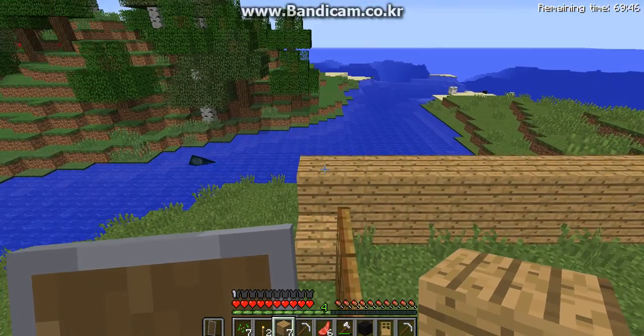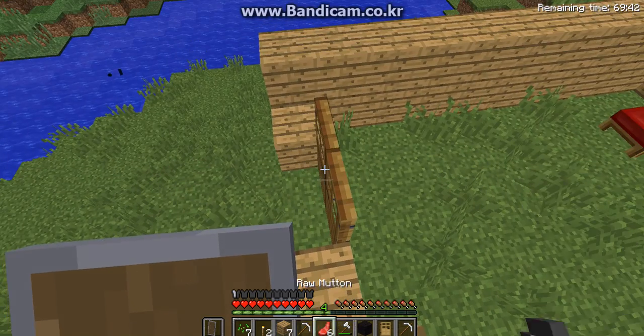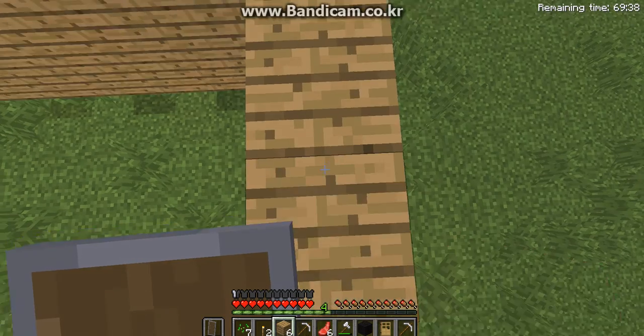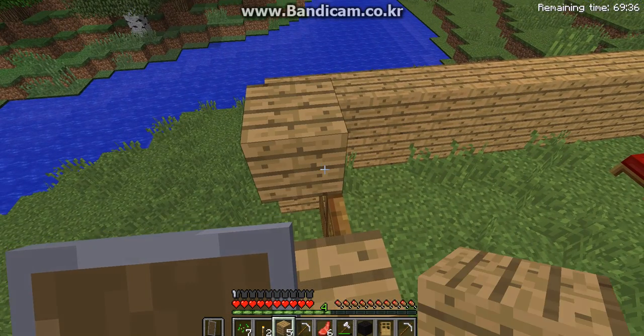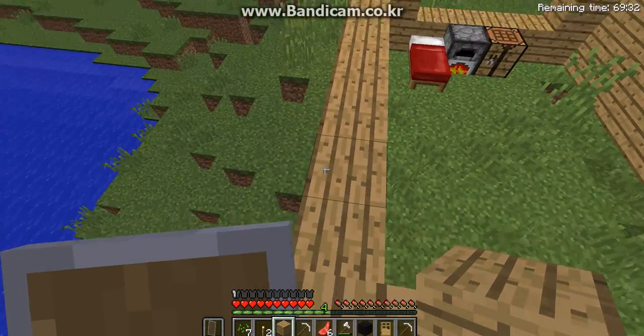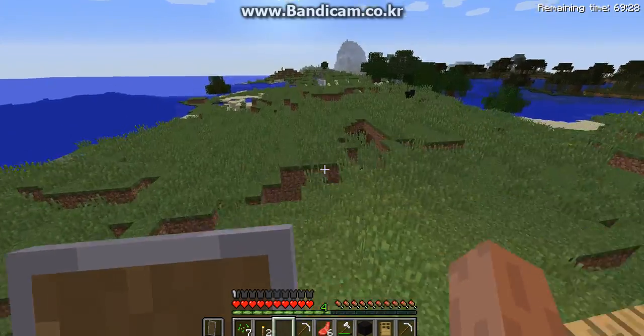So, what we're doing here, we're building more of these things. Why did I place that? No, never mind. I placed it right. So I need to place that here. Alright, so what we're doing today, another survival let's play kind of thing on Hayter's planet. So, we're back to day 3, I think.